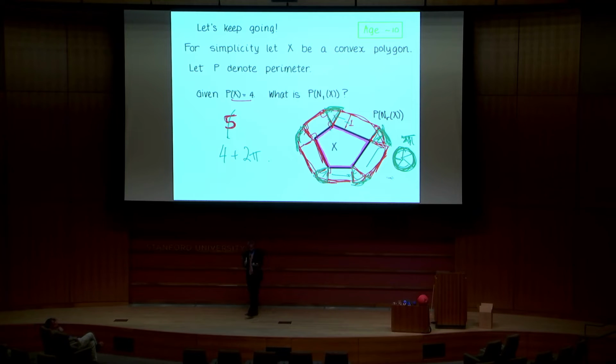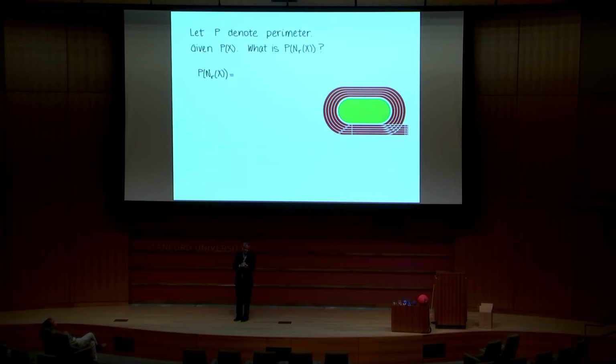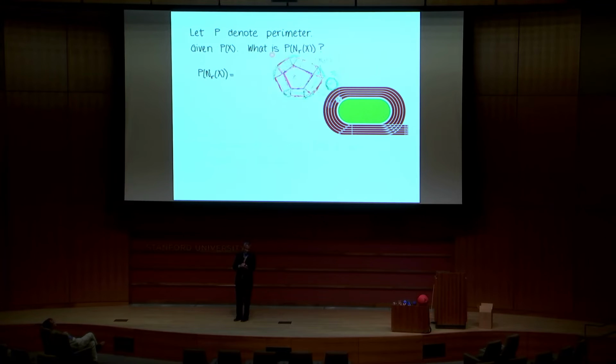And the great thing about this is once you see this picture and suddenly you have understanding, you know you can answer something else as well. So let me ask the question. Let me just first say let me see if I can fit this in. So the perimeter, the new perimeter is the old perimeter plus the circumference of a circle.